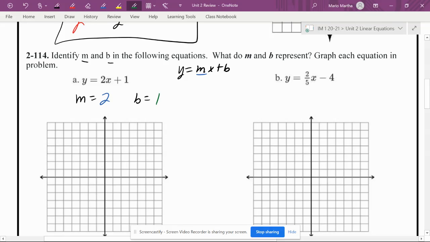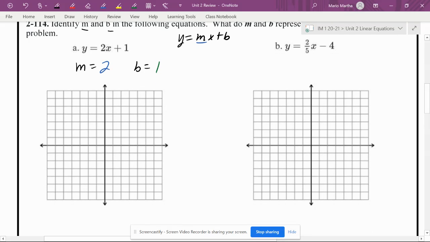Now, when we want to graph a function, we want to make sure that we start off at our y-intercept. b gives us our y-intercept, which is (0, 1) in this case. Whenever you have an equation, you start at the y-intercept, and then to find the next point, you go from there whatever the slope tells you. In this case, I'm going to go 2 up and 1 to the right. If there's no number below it, just put a 1 under it, which reminds you to go 1 to the right. So we start off at (0, 1), go up 2, 1 to the right. And if you want to find more points, you can just keep following the same pattern.